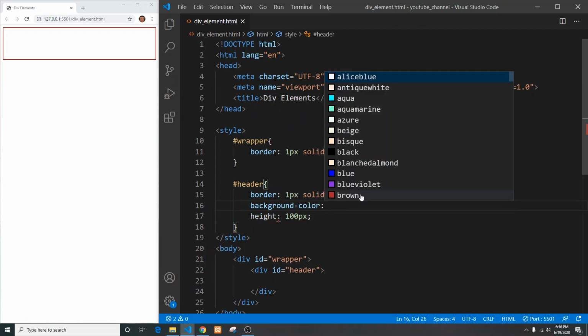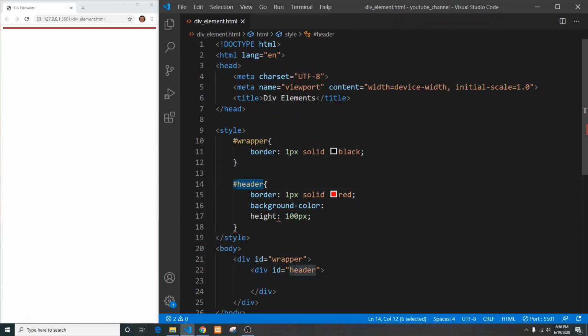And again, don't worry about these property values or the style here, because you'll just be able to jump over to the CSS portion and actually learn what all of these mean. Okay, so the background color is going to do exactly what it sounds like. It's going to add a background color to our header. Why is it going to add it to the header? Because that is the actual ID name for this div element or this block level element.